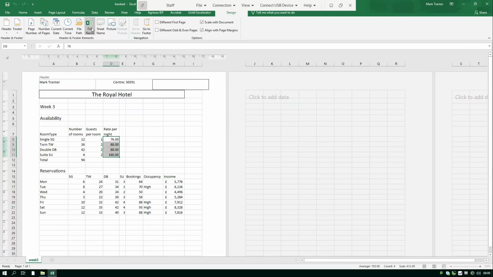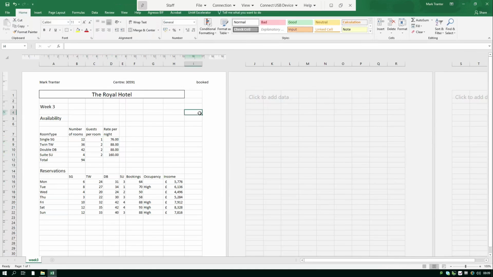And then I'm just going to choose File Name to create an automatic file name. So that's fine, I can save that.